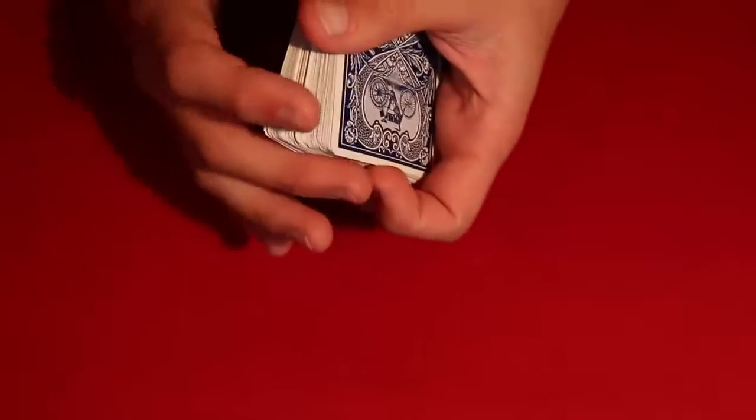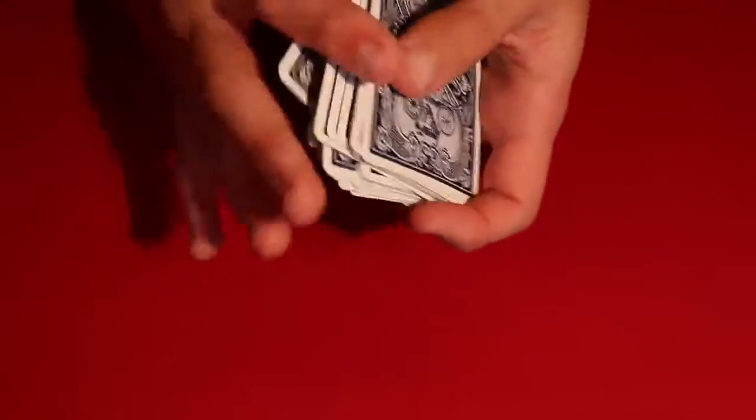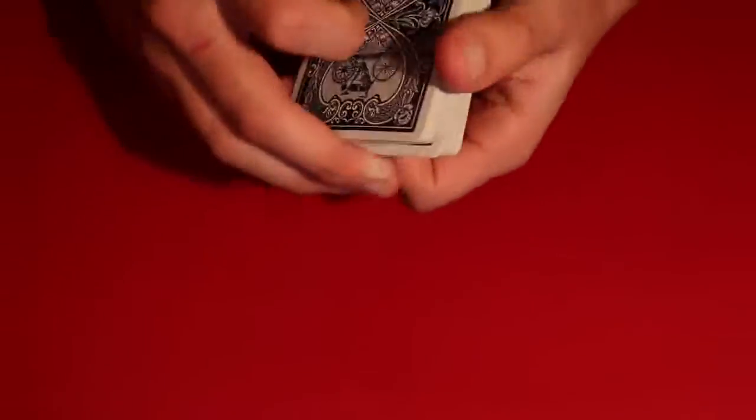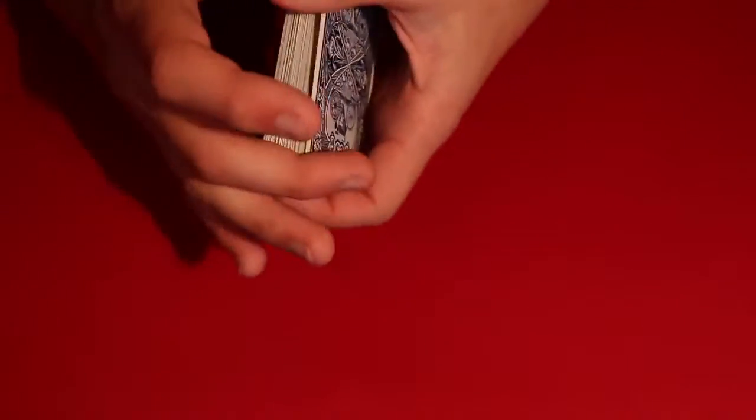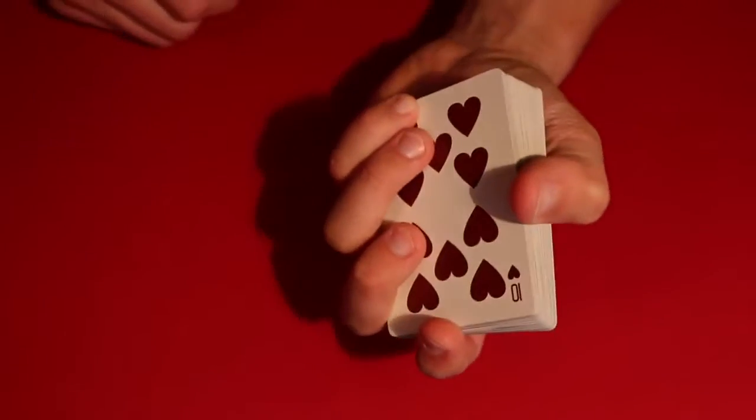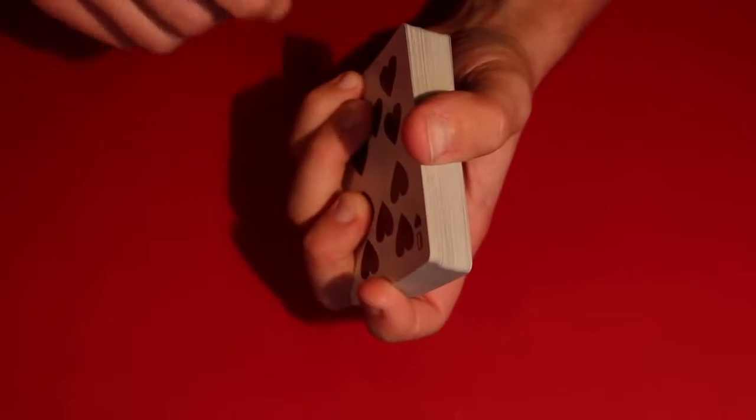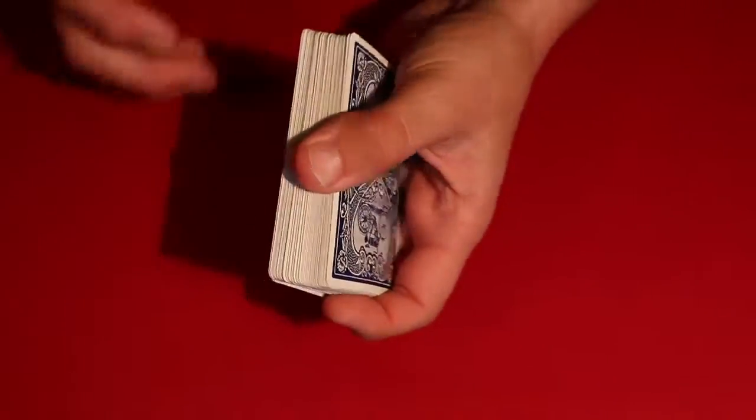All you have to do is pull off the top card and then continue shuffling like normal. And then from here, you do a bunch of bottom retention overhand shuffles, keeping that card on the bottom. So essentially, once you're in this position, once you've controlled that card at the bottom, all you can do is hold on to it with the pads of these three bottom fingers of the overhand shuffle.